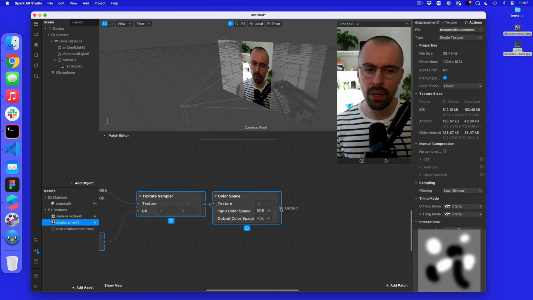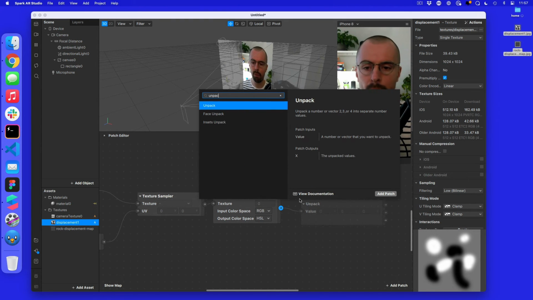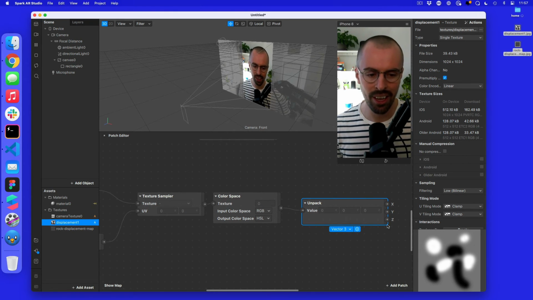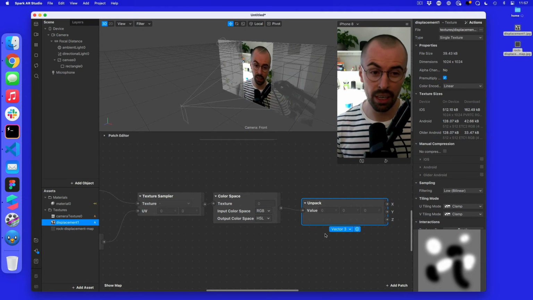Now this output is basically a vector. A vector has like 3 or 4 or 2 numbers in there. What I want to do is take one of these values. I've got H, I've got S and L, hue, saturation, lightness. I want to unpack this. At the moment I can unpack it using this. I've got hue, saturation, lightness. My lightness is Z, so the last one, hue, saturation, lightness. So how gray this is based on this.